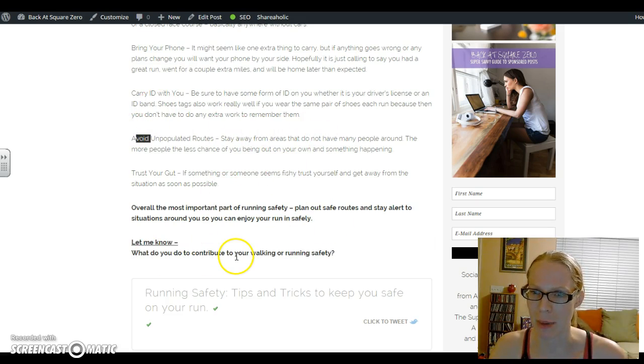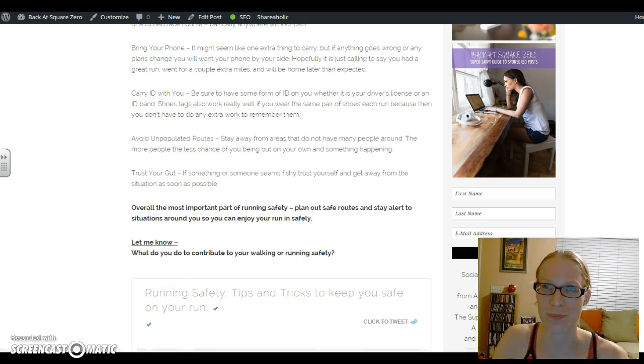I like mine at the bottom because I want it to be the last thing the person reads, hoping they'll remember it and then answer it. So you need some type of call to action, something that is going to prompt them to want to comment on your blog, to want to interact. You need to ask them to do something so they'll interact, ask them to contribute.